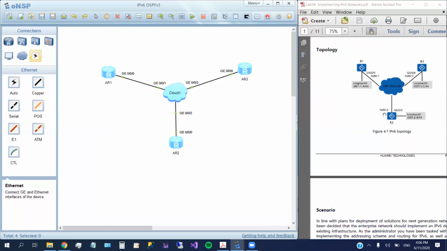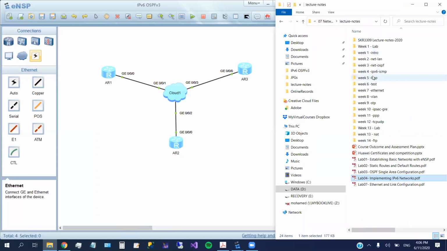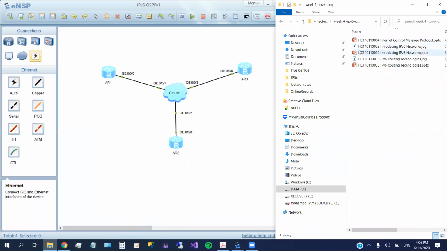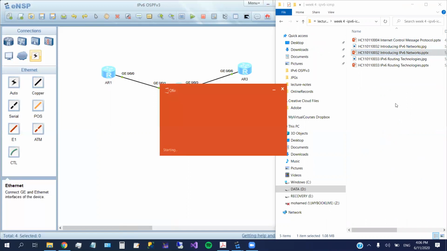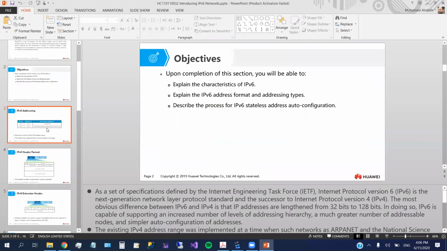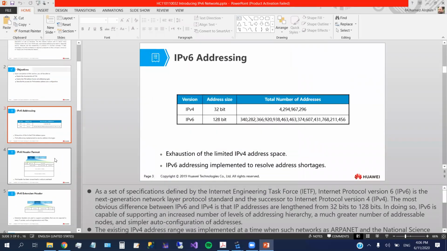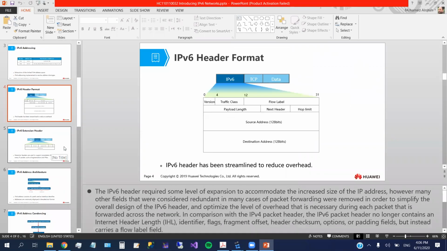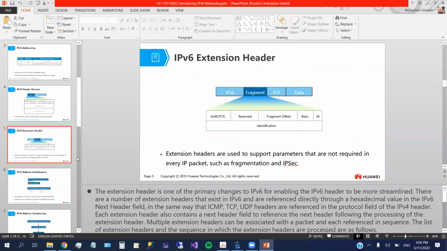So if you forget this, please go back to the slides and understand what this is. Or maybe I show you now to save you time. So this is the IPv6 slide. Quickly, I'm not going to explain the things, only to remind or refresh your minds.